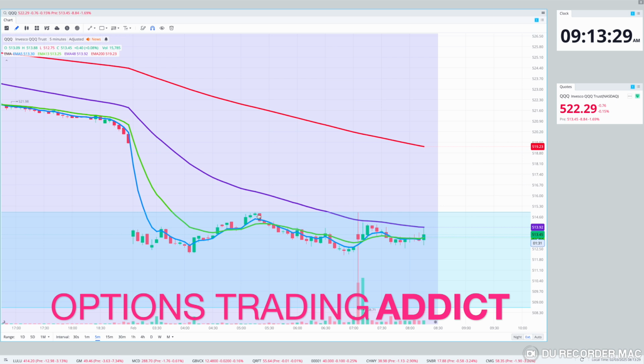And there's a pre-market high, there's a pre-market low, and our EMAs, we have them aligned for a downward trend. Of course, we have the 200 on top, the 48 right here, the 13 right here, and the 5 right here. Now we can see that this is consolidating because we have the 5 and 13 EMAs kind of intertwined right here. So we're in a consolidation zone right here.